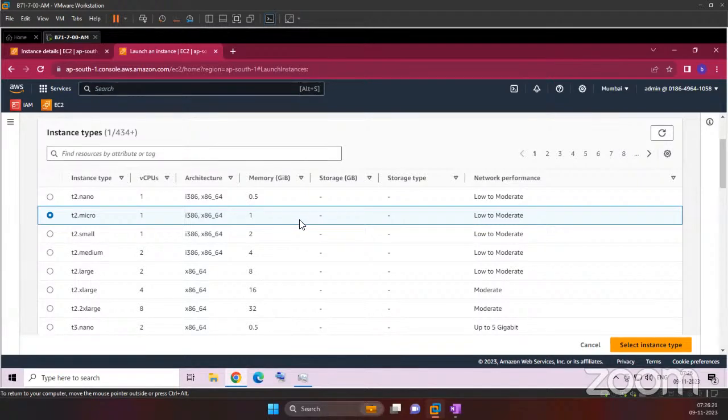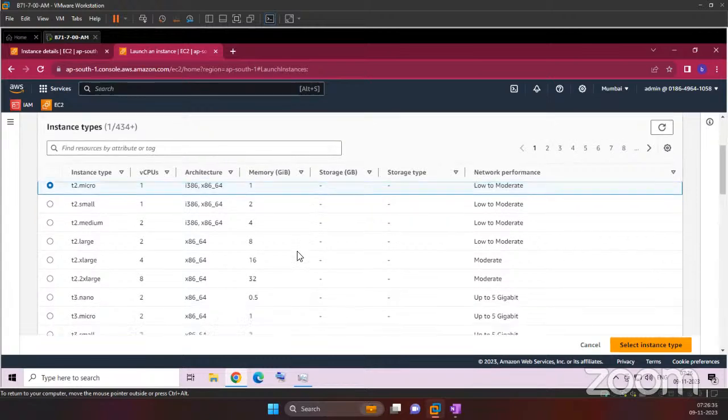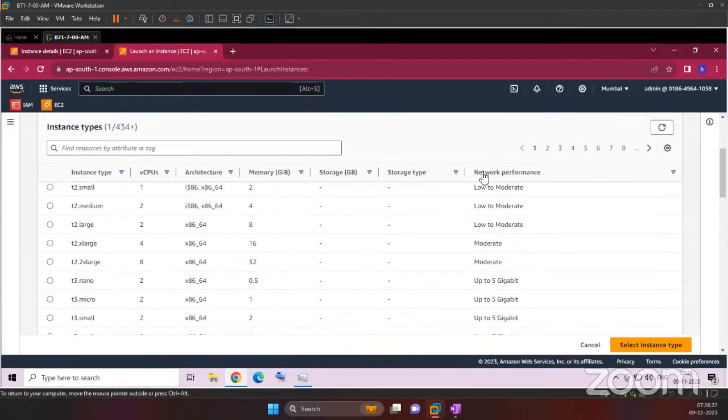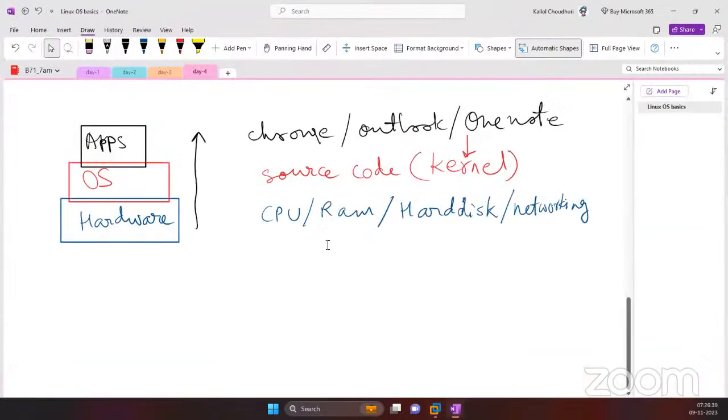So if you want to learn driving, you don't have to start with a Mercedes. You can very well use a second-hand car, a very cheap one. It should have the basic parts of a car, that's all. In real-time scenarios, what are the main things you need? CPU, RAM, hard disk. RAM and hard disk are both referred to as storage, but RAM, hard disk, and networking. So think about it like this: these are the four things.